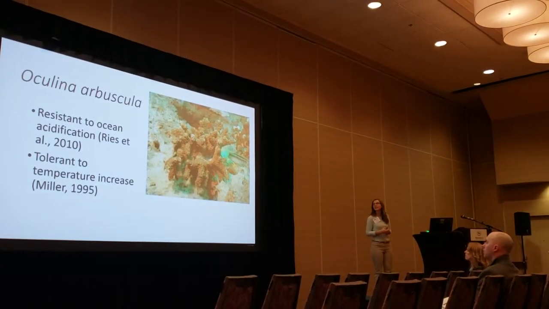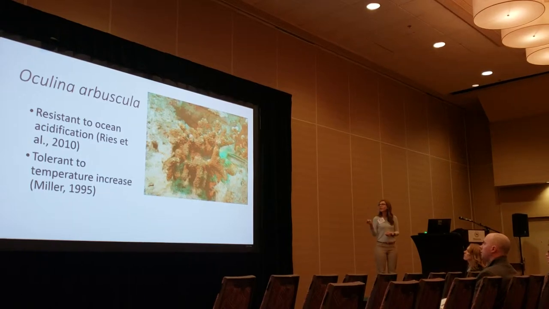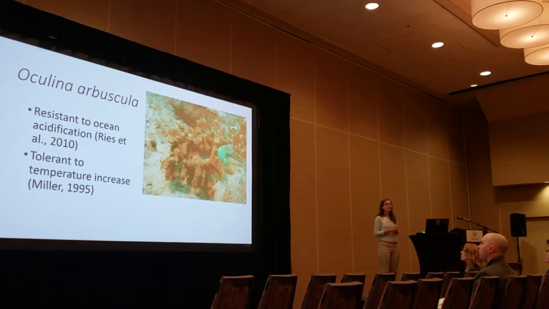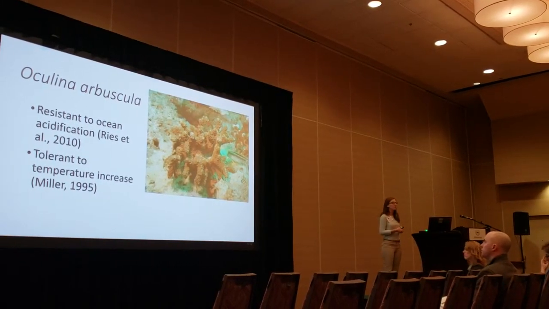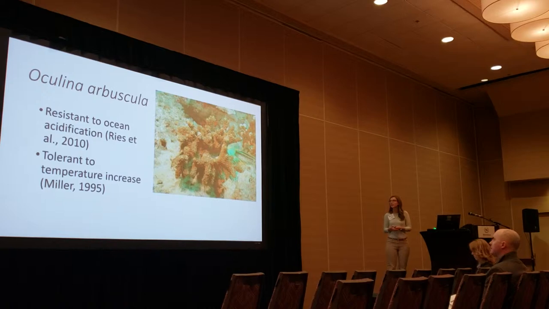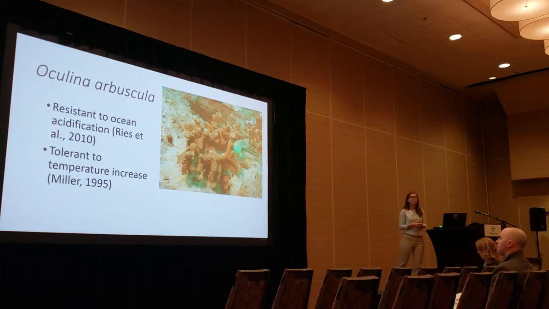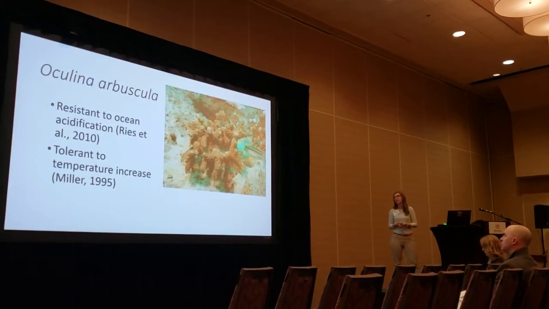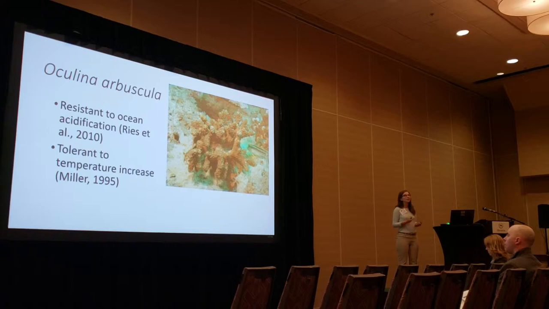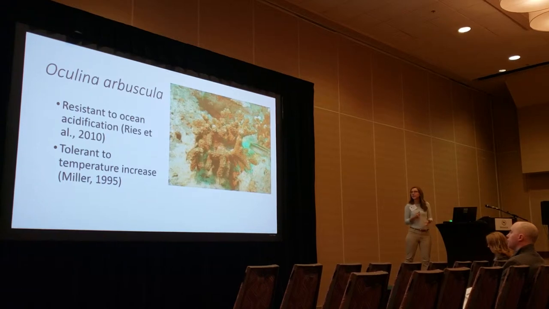This brings us to our specific study subject: Oculina arbuscula, a temperate coral found within Gray's Reef National Marine Sanctuary. This coral is competing very well for space on those rocky outcrops against sponges and other invertebrates, and is very commonly found in Gray's Reef. We do know that this coral is resistant to ocean acidification — in a low-pH environment, it does not show a decrease in calcification. We also know that this coral is tolerant to temperature increases and is generally regarded as a hardy species that withstands fluctuations.